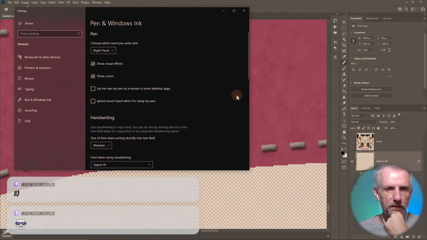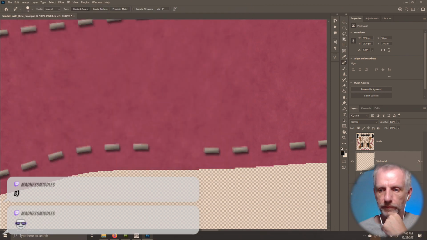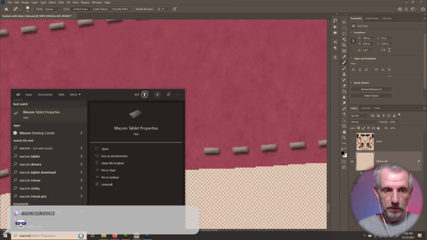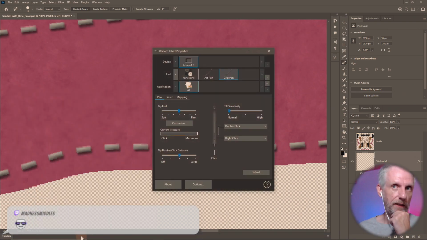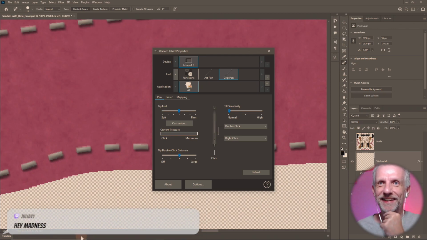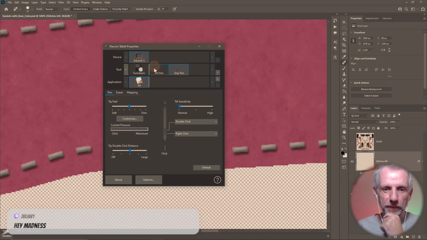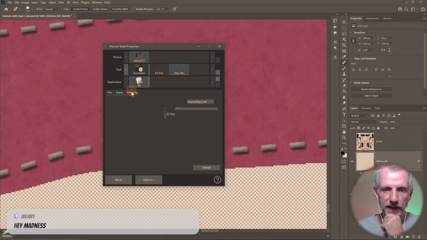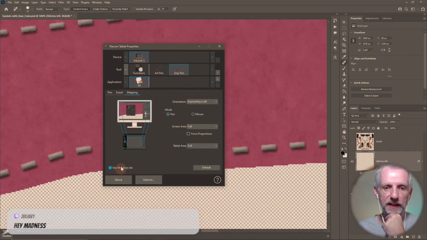Actually, it's a thing on the Wacom driver, if I remember this correctly. Not that I remember where the Wacom driver is now. Tablet properties, perhaps. The madness! How you doing, buddy? Eraser, mapping. Use Windows Ink!